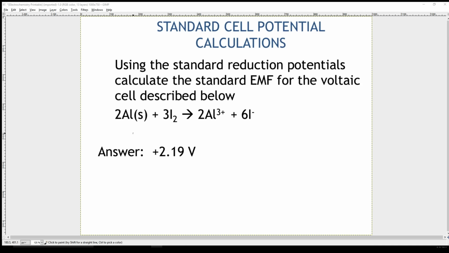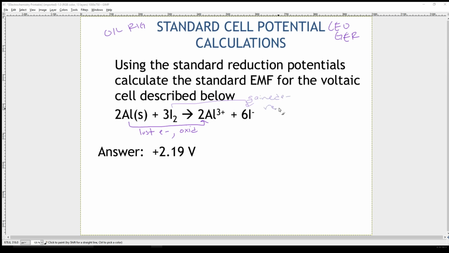All right, welcome back, those of you who actually paused. What you need to do is say, okay, aluminum became an ion. It became more positive. So in order to go from here to here, aluminum must have lost electrons, which means it was oxidized. I like to do this at the top of my paper, or you could do this. Whatever works for you. All right, so if that's the case, that means that iodine, that went from 0 to a negative charge, so it gained electrons.